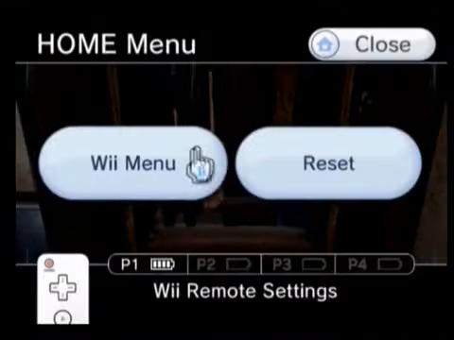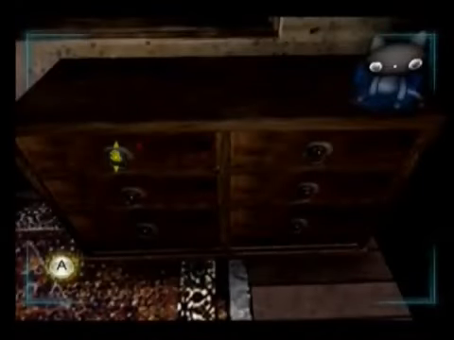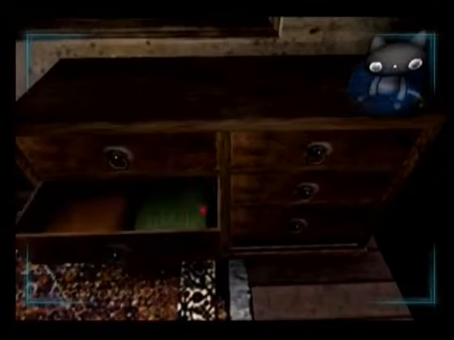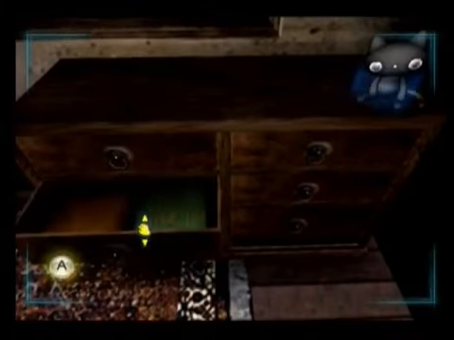Nothing. How do I enter search mode? I don't want to be in here anymore. Okay. Whew. I didn't like that. Oh, this is creepy. What is that? A jumper or something? Pick it up.